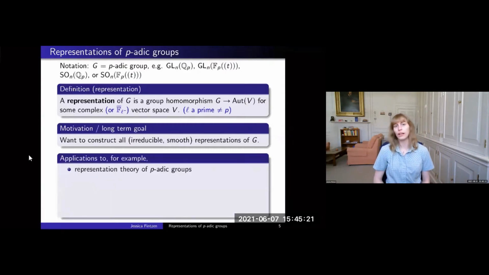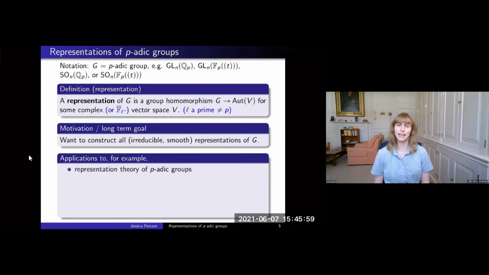So first of all, it's helpful to know how to construct these representations if you study the representation theory of these groups. I guess that's not so surprising, because if you want to study the representations, knowing how they look is really helpful. For example, if you want to study how a representation behaves when you restrict it to a subgroup, it really helps to be able to write down the representations explicitly. Or if you want to study the so-called Howe correspondence between representations of different groups, you want to know how to write down these representations to say, this representation gets sent to that representation.